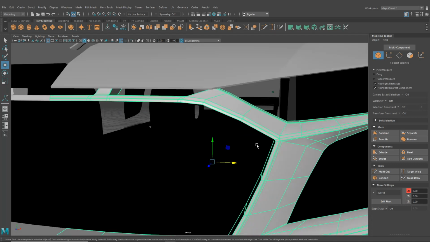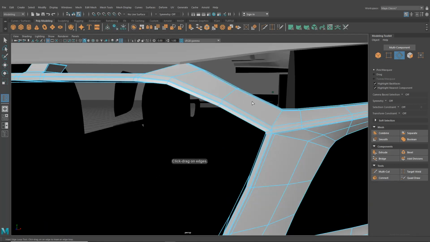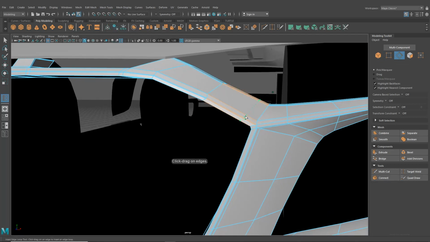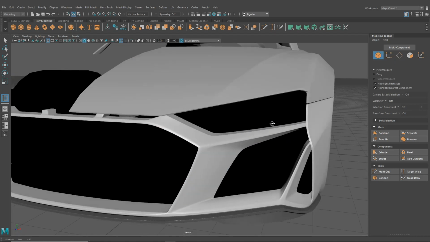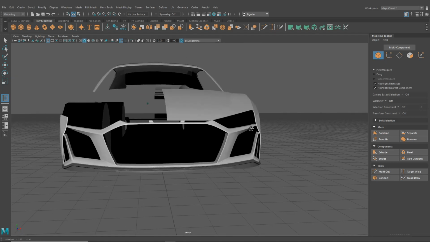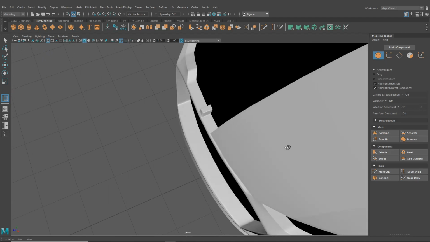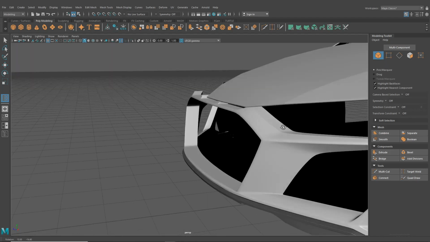I'm just having a look, and a little bit thinking that this needs to be a bit stronger. So we're going to go for one more edge loop, maybe about here, not all the way. We'll just go maybe there. We'll hit 3. Because I think that we want that to be a bit sharper than it was. So that's looking better. That's looking nice and smooth all the way around there.